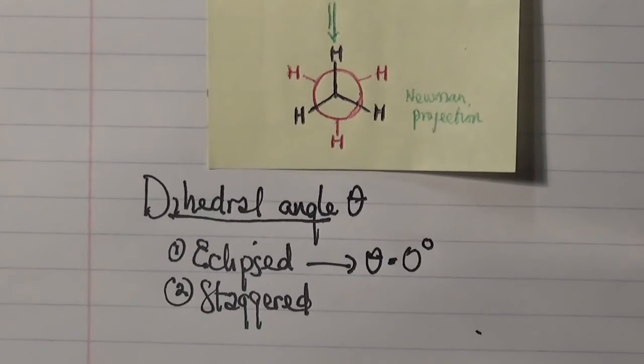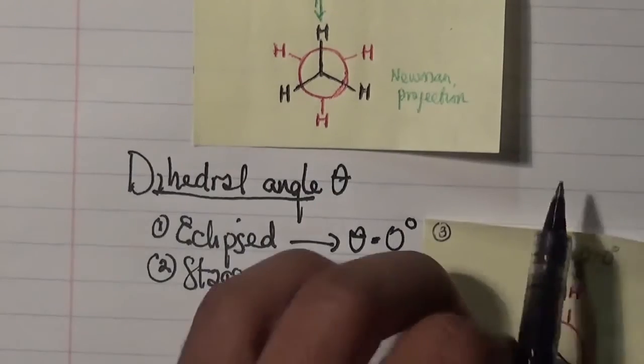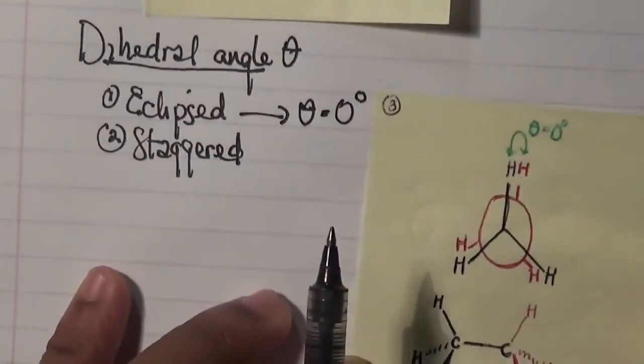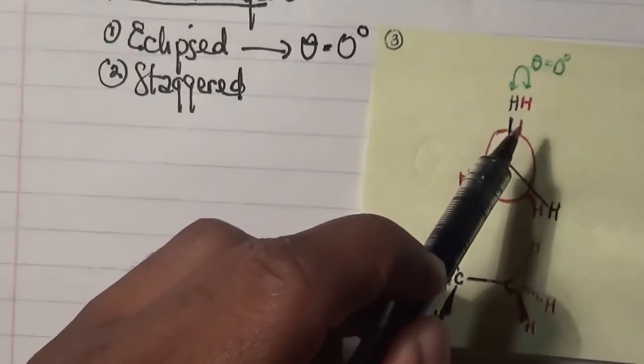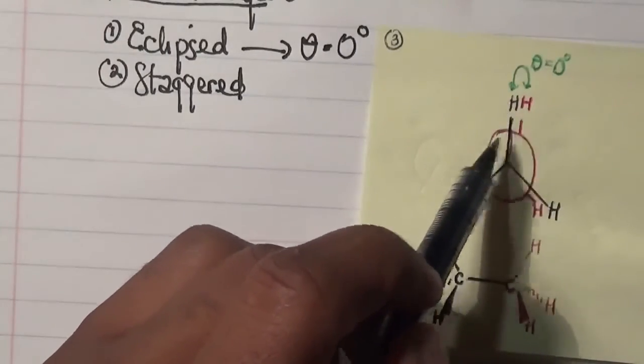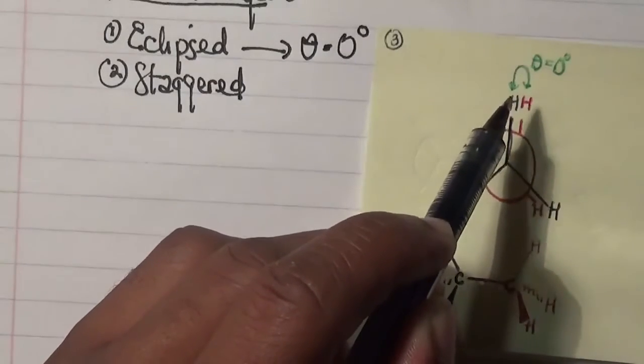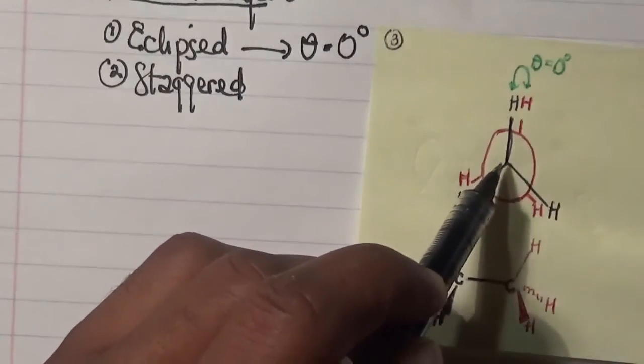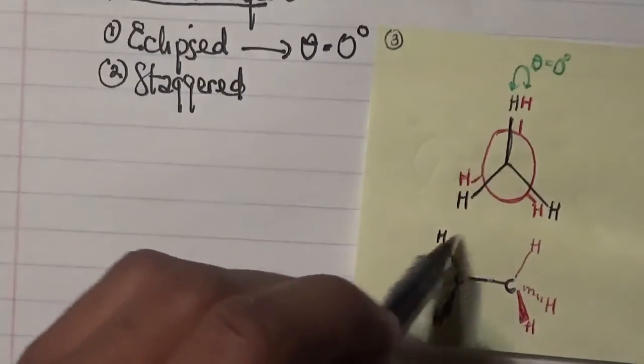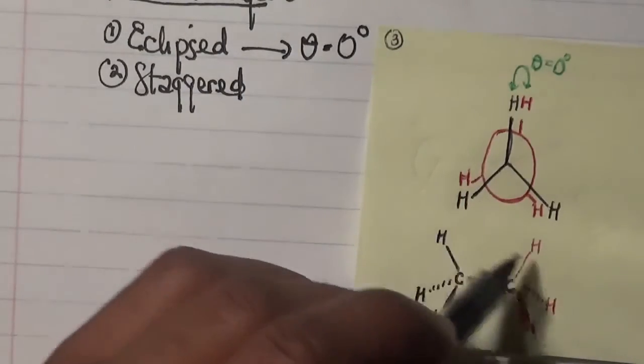As a consequence, the hydrogen atom at the back carbon which is over here is presumed to be hiding behind the front carbon hydrogen bond as shown in this diagram here. So in this diagram, you can see the projection where the back carbon is aligned at the same position as the hydrogen atom that is at the front of the carbon, and this is revealed in this particular diagram here.